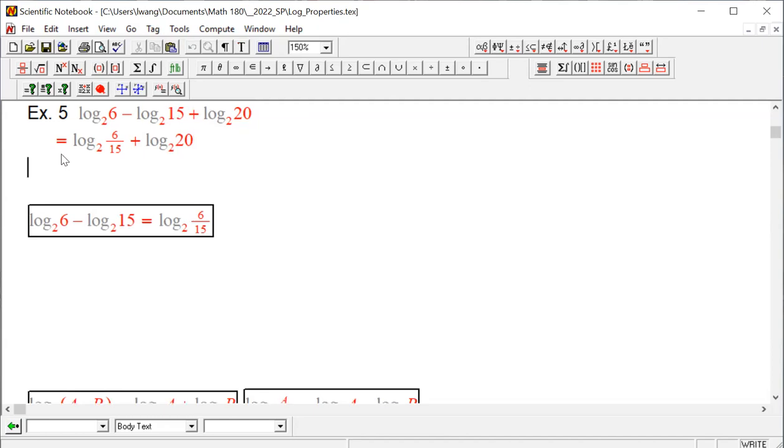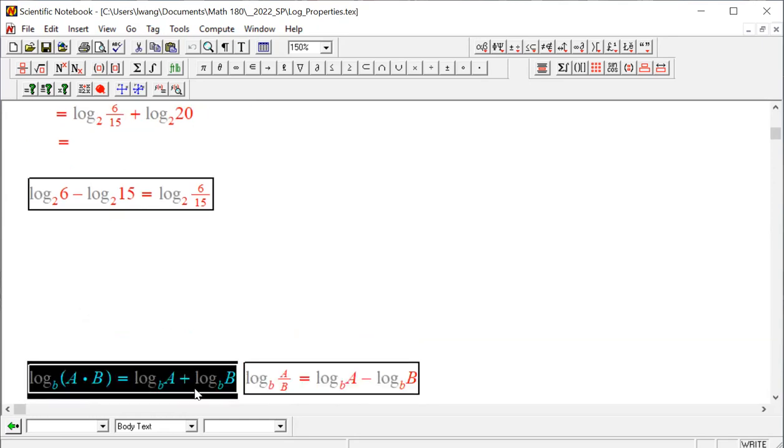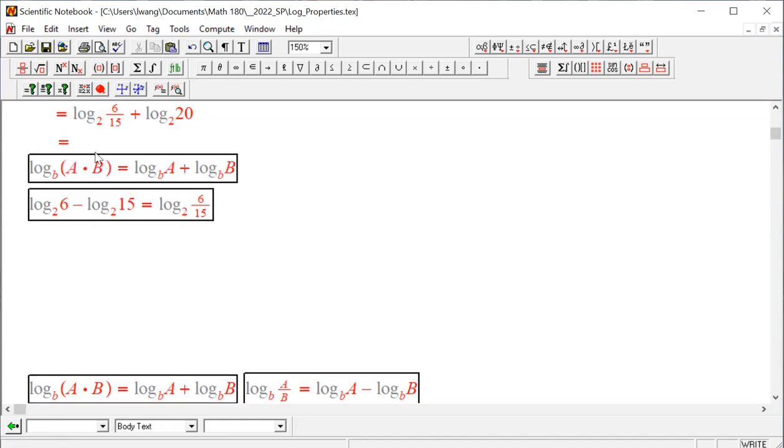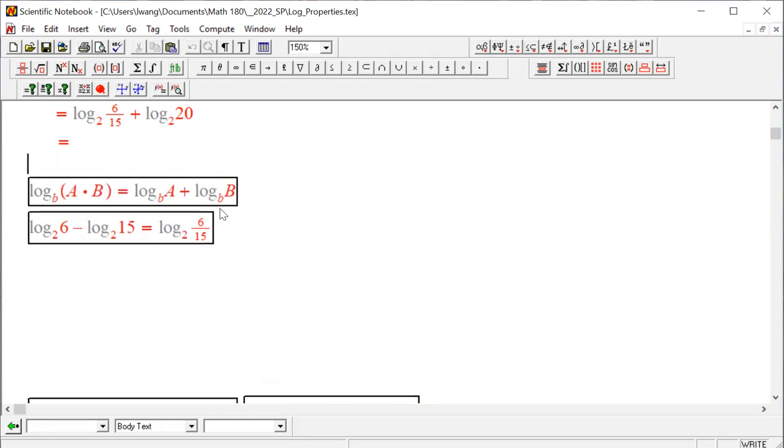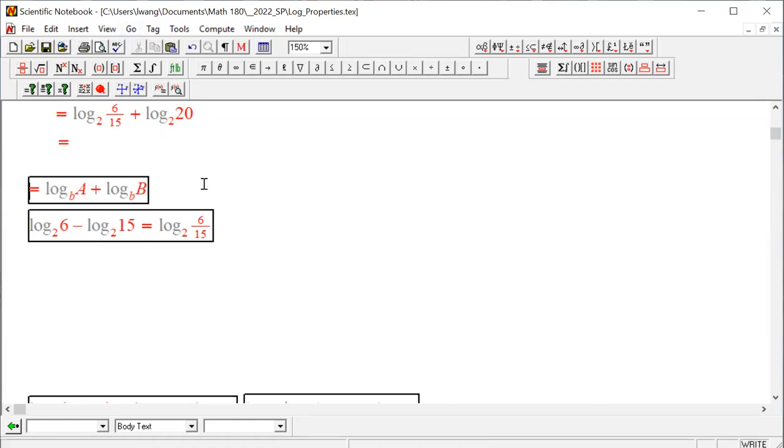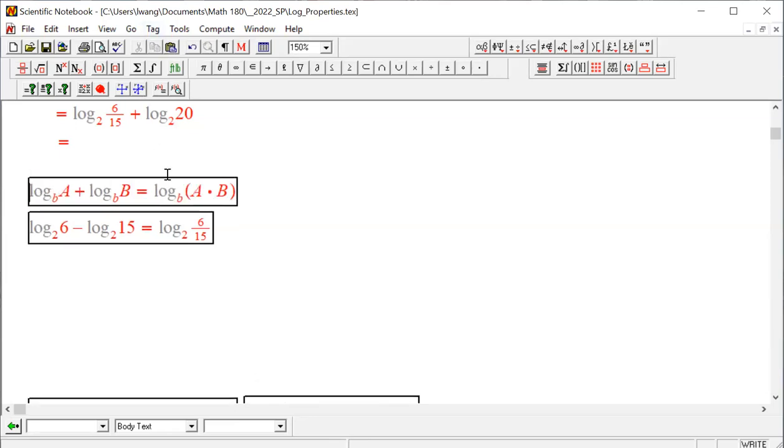And then what? We're going to put these two together, because ultimately we want to simplify this without using a calculator. Now we can bring the product rule to our rescue. For product rule, we're really doing it from right to left. It doesn't matter really, but it's more our habit.